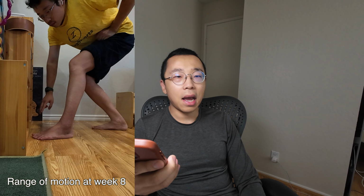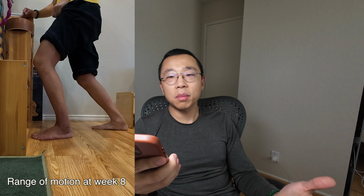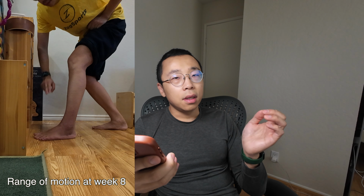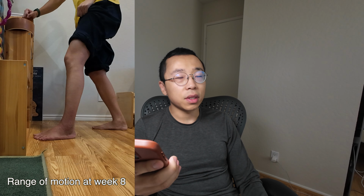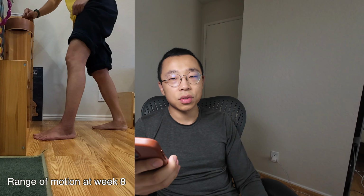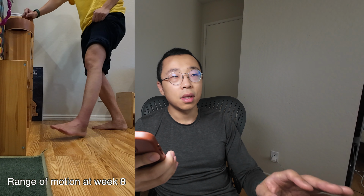So he was like, yeah, it should probably be fine. And at that point of time, in week 8, I pretty much ditched the ankle brace as well. In week 7, I still wear the ankle brace whenever I'm outside of the house. But in week 8, I gradually just stopped wearing the ankle brace. I feel my ankle is stable enough that I don't need to worry too much about that.